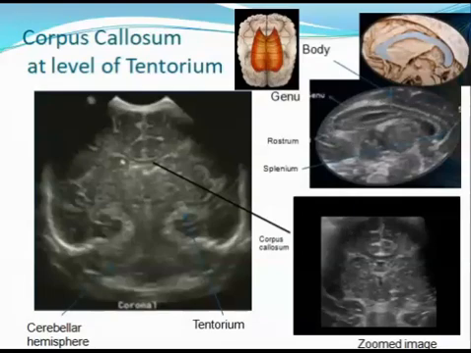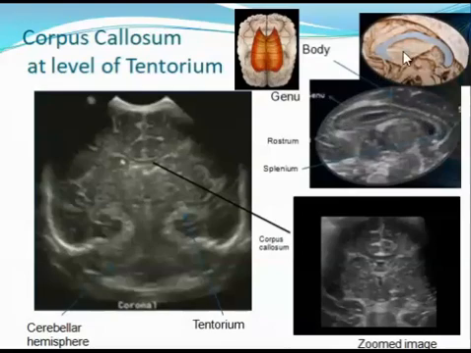The corpus callosum is a horizontal bundle of nerves which connects both the left and right cerebral hemispheres, and it is responsible for the communication between them. So this is a type of bridge between the two hemispheres. It is divided into different parts. The most anterior part is called the rostrum. Then is the genu, then the body, and the back part or tail, which is called the splenium. So this is the entire appearance of the corpus callosum on a sagittal view.